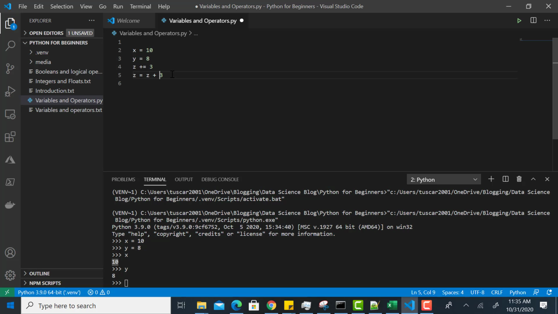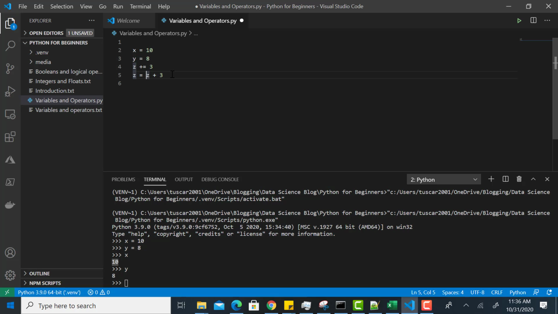In loops, you may have to write a script where, for every iteration, you add a specific value or subtract a specific value. I haven't defined z, but I'm just calling z any number, so any number added to 3. For the first iteration, if it's 0, you're going to have 0 plus 3. If it's 1, you're going to have 1 plus 3, and so on and so forth.